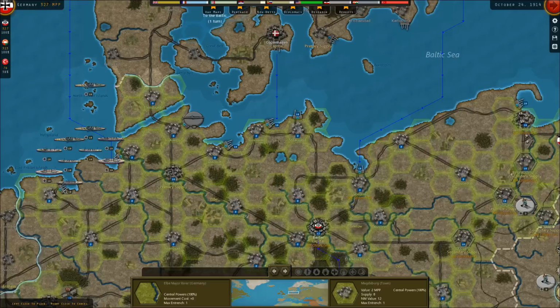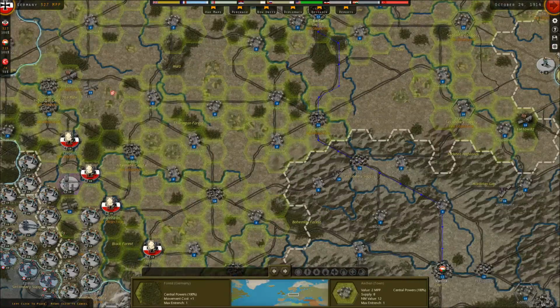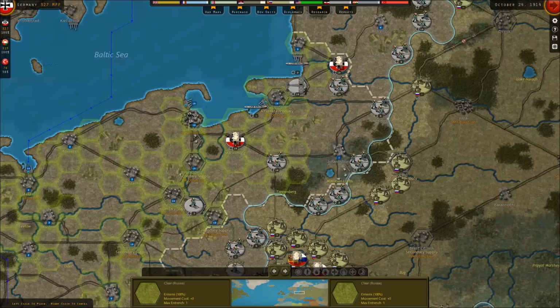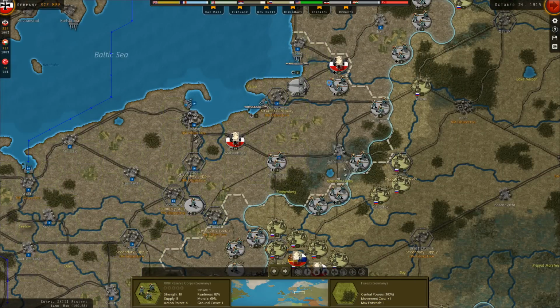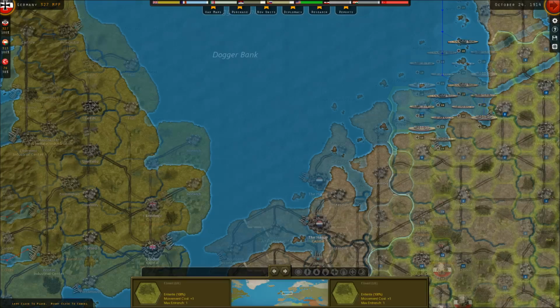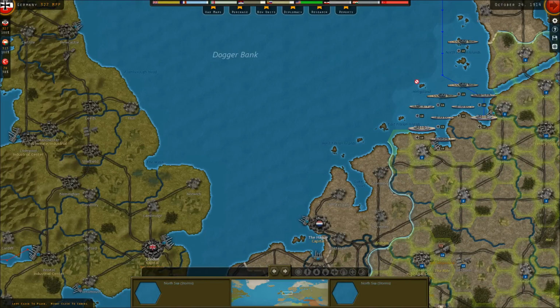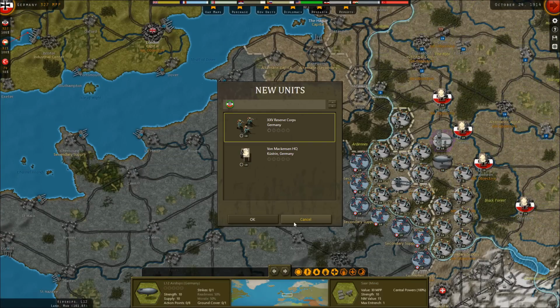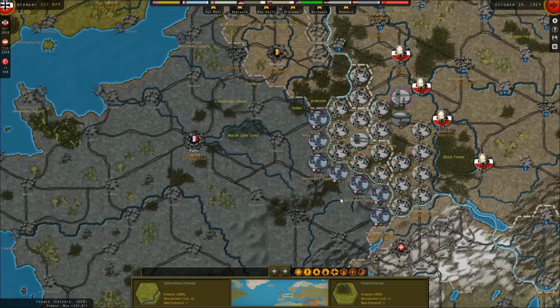What do the airships do? Like, what can I use these things for? Are they just scouting elements? Okay. I mean, maybe I can bomb England with them? I don't know. All right, so we've got another headquarters unit, von Mackensen, and we've got another reserve army corps coming up.